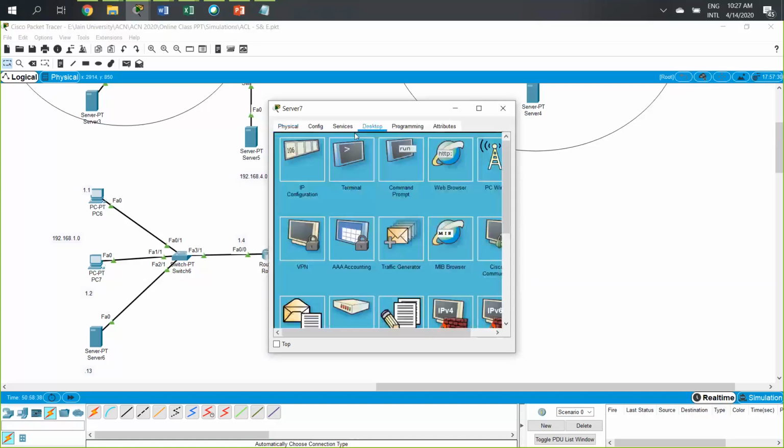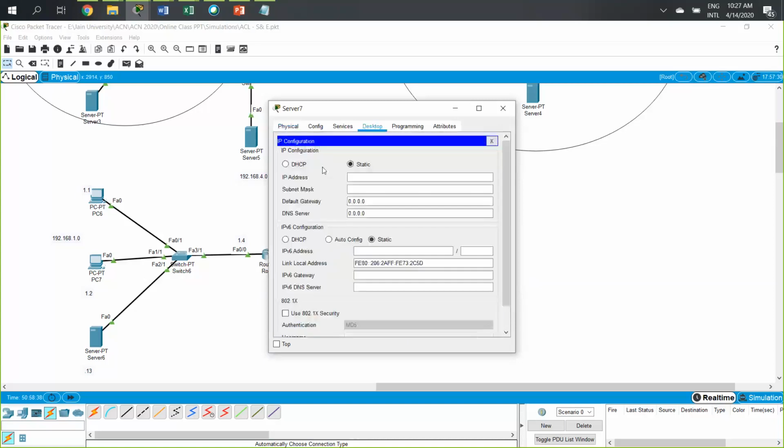And the DNS is going to be again 2.2. That's what we're going to say. So we'll go to the service, HTTP. We'll say this is the 192.168.2.0 server.